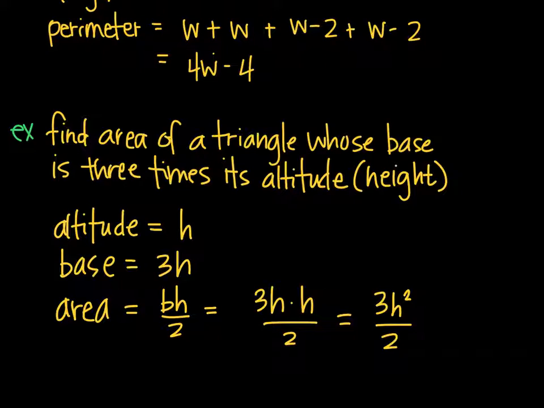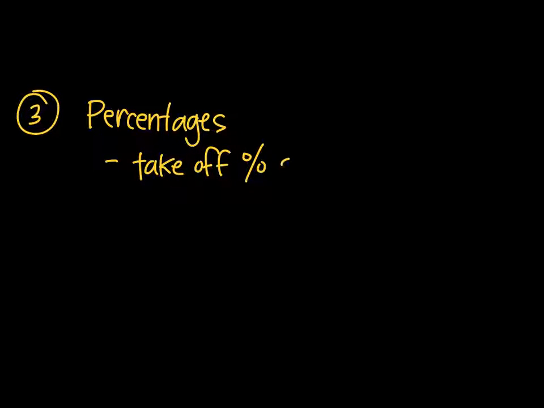All right, let's keep going. We have 2 more topics we want to talk about. So our third topic is the idea of percentages. All right, when you have a percentage, when you take off the percent sign, what do you have to do to the number? So like if I say 75%, how do you make it a decimal? Which direction? Okay, how many spots? Okay, you move it over 2.